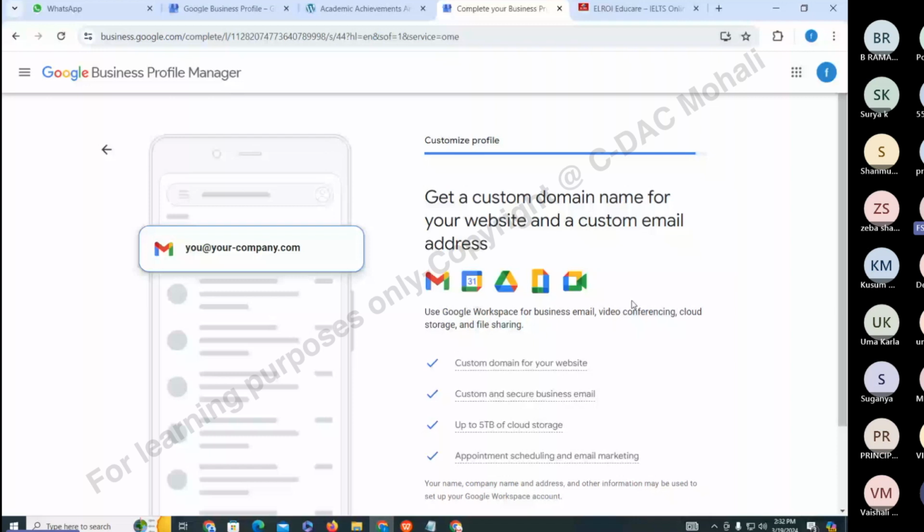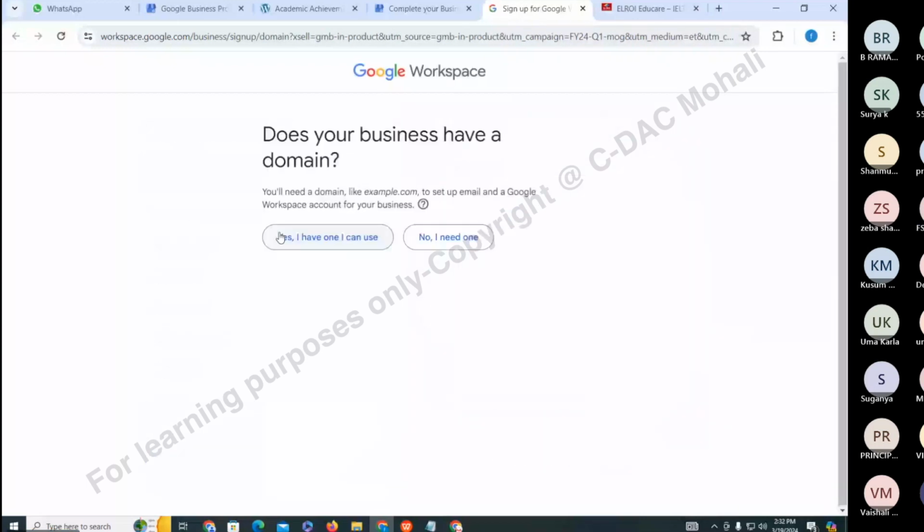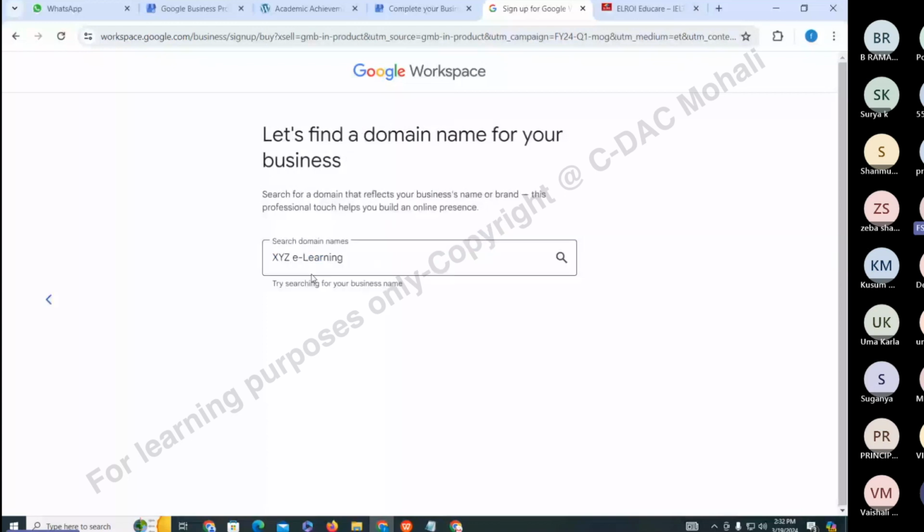I don't want to have Google Workspace, but if you want to try, you can try it out as well. Let's say click on this, try Google Workspace. Now it is asking, does your business have a domain? Let's say no, I don't have any. Then, as you know, in the beginning we mentioned XYZ e-learning is the name of our institution, right?